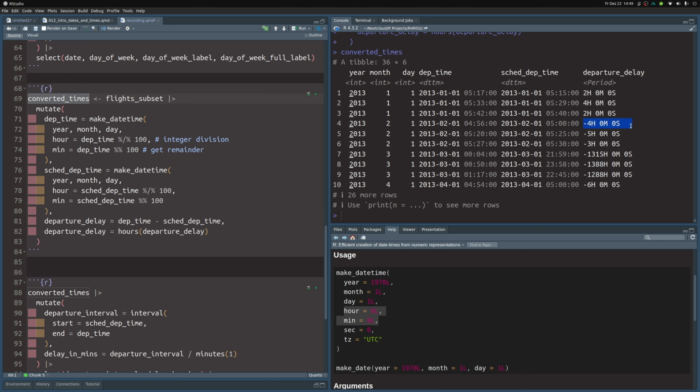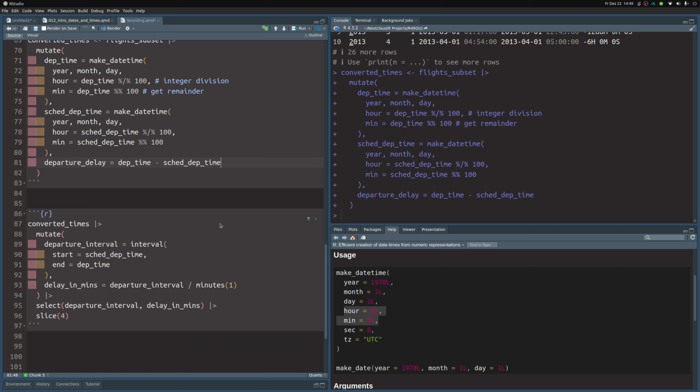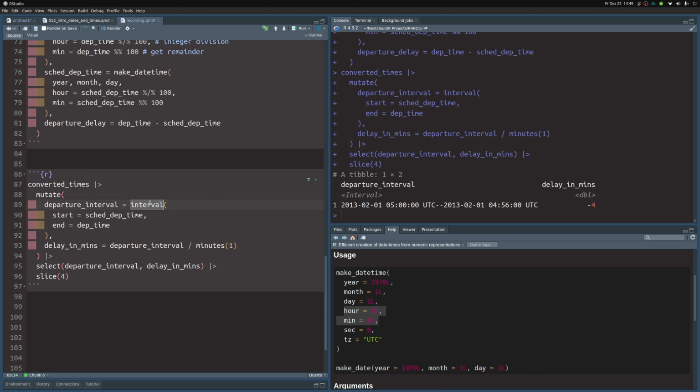Now this is in hours here, but it simply took this -4 and set this to hours. This is usually not what we want to do. So this is why it's really easy to get confused with these calculations when you do it like this. And this is why the way to go with this is to use this a bit more complicated interval notation, but it comes with the advantage of you knowing exactly what you compute here and in which unit it is.